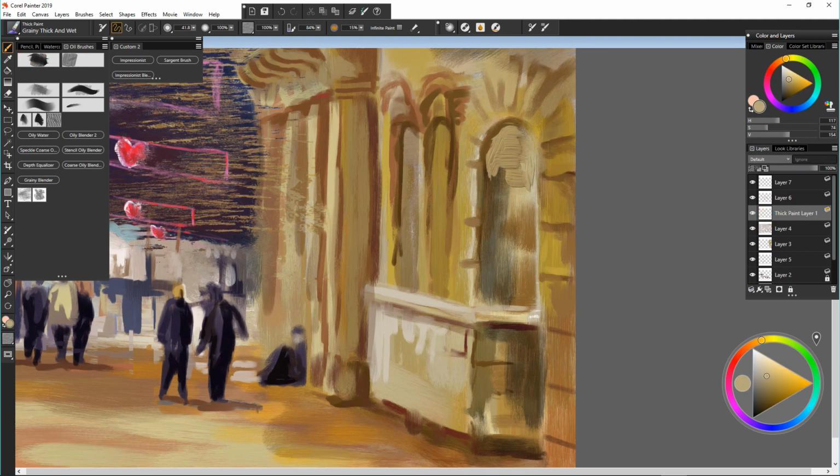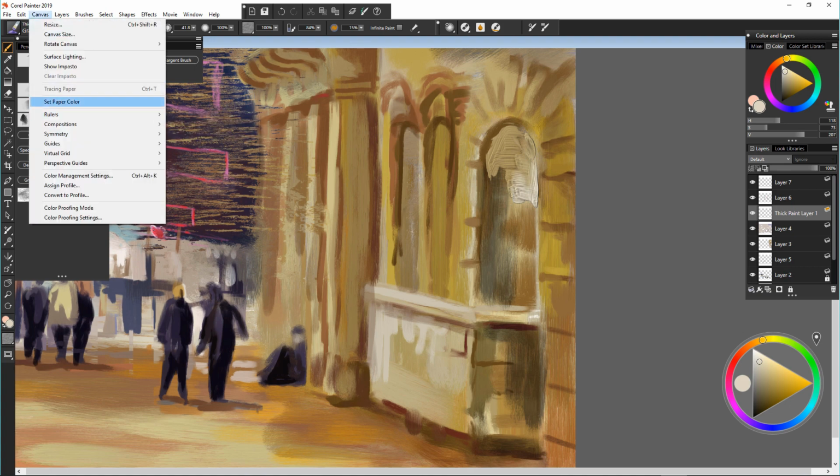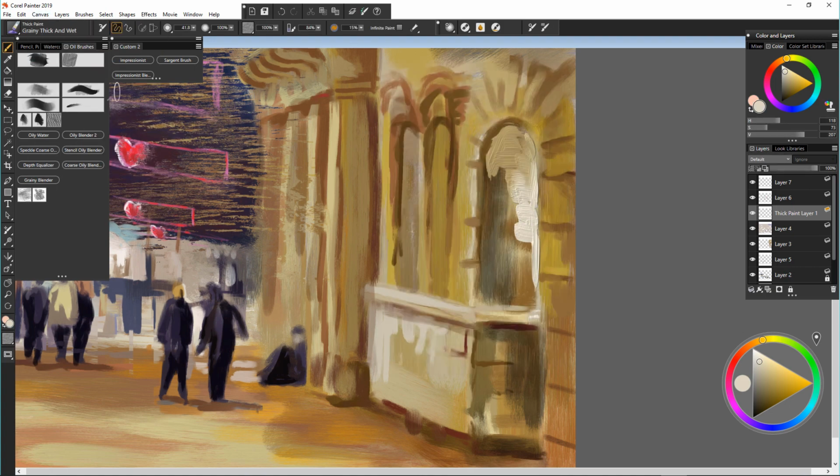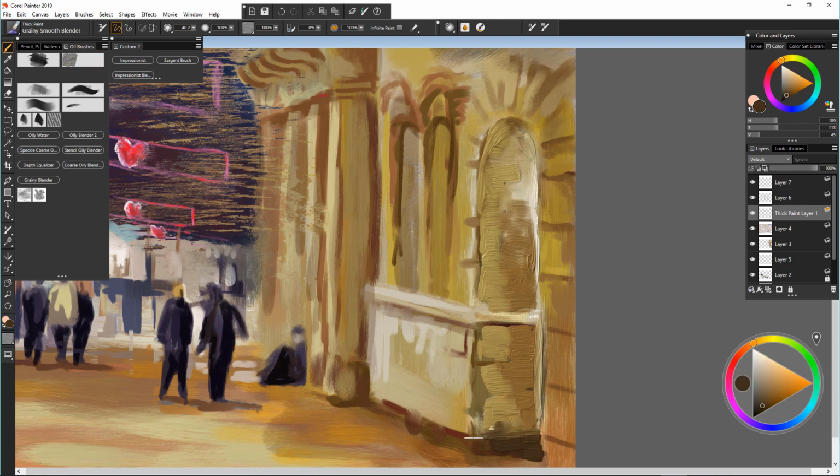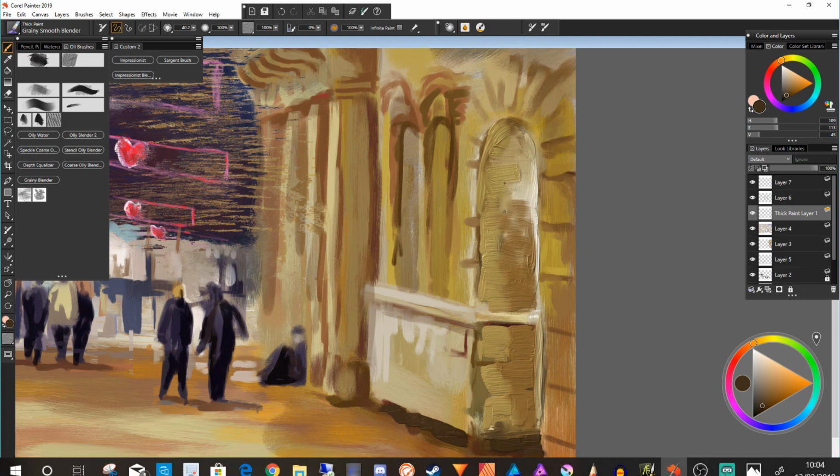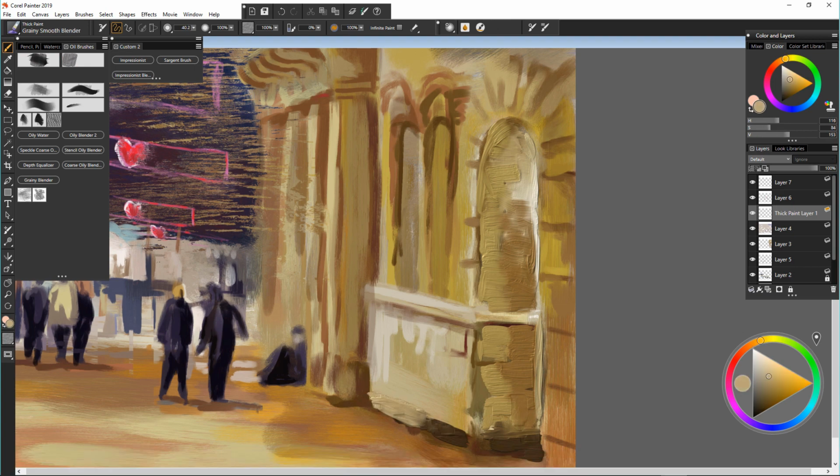This is part 2 of a painting that I did as a live stream. This part wasn't done in a live stream. This is something that I did offline, and I decided that the painting just wasn't finished. It looked like an underpainting, and I wanted to get in there and start adding a lot more detail. So I thought the best way to do that would be to use thick paint to add a little bit of texture into this painting. So that's what I'm doing.